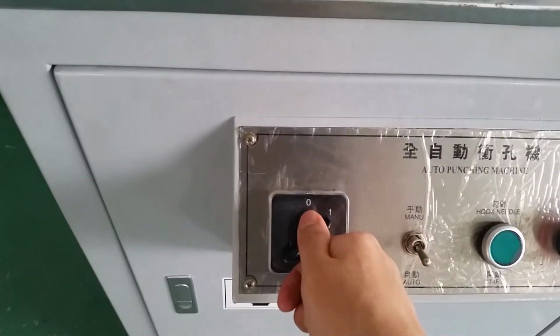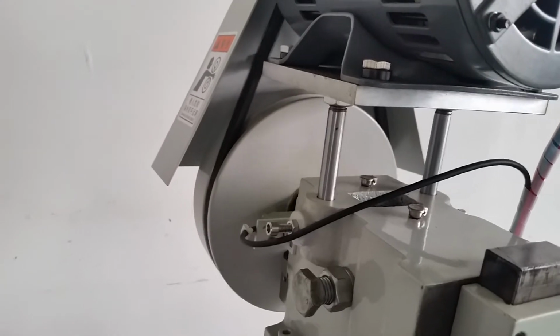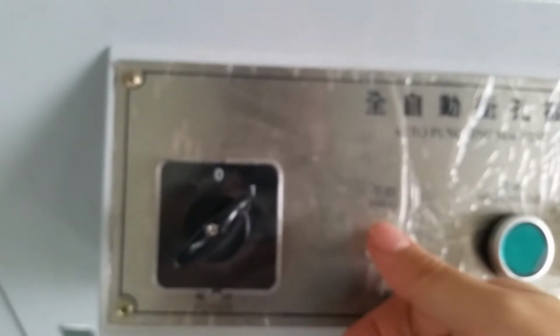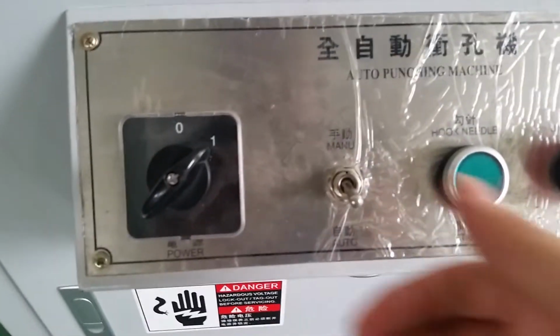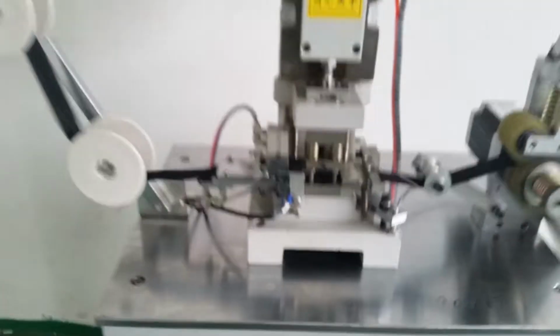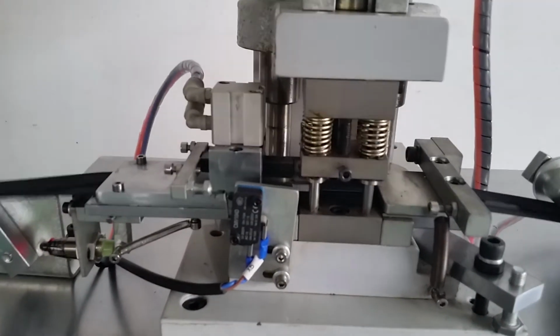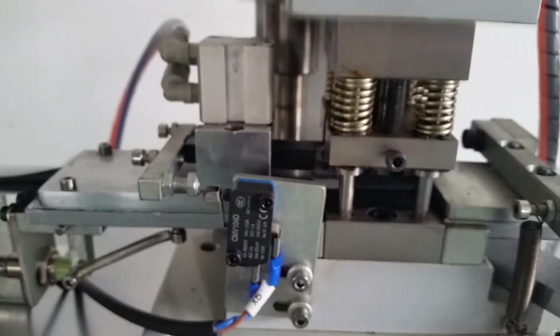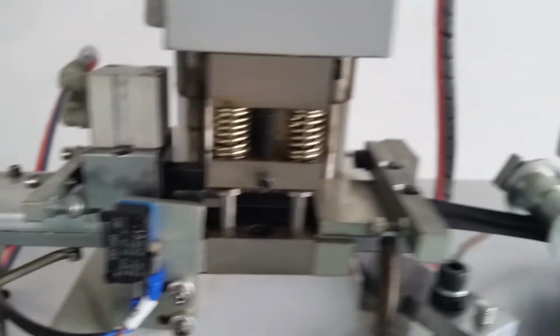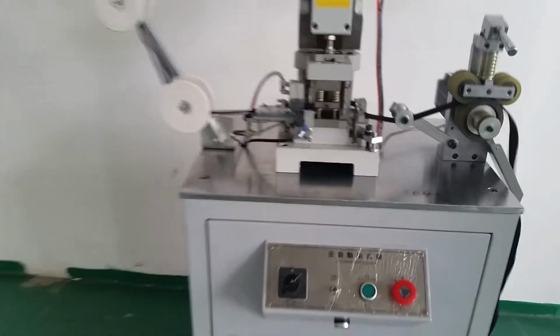Okay, first turn on, and you can see the fan. This fan is already working. And now we make it auto one and then push start. You can see it's working fast. It is very fast, as you can see.